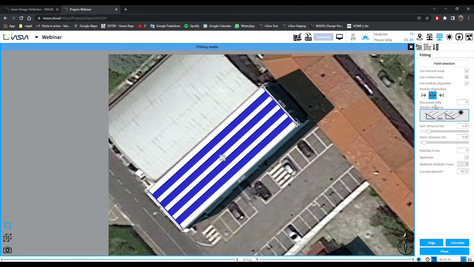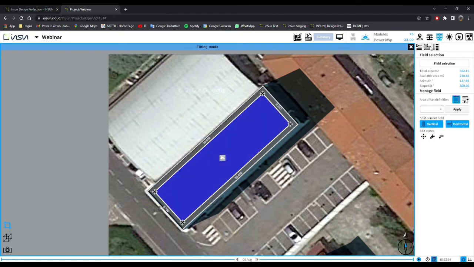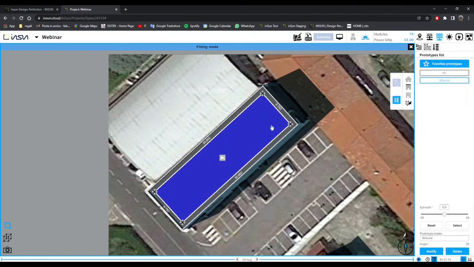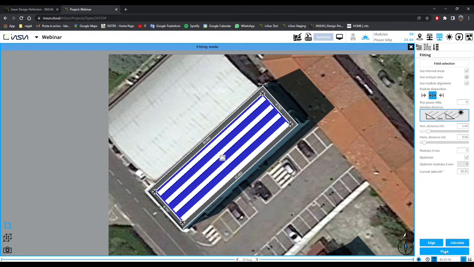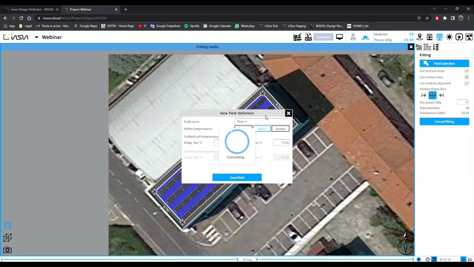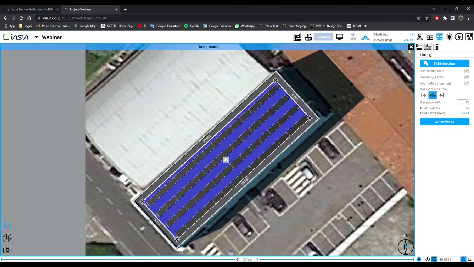Also in this case, we can set some lateral offsets, for example, 1 meter, and create the new work area. Once again, set all the filters we might need and click on Place once satisfied with our disposition. Just like before, let's save the new field.